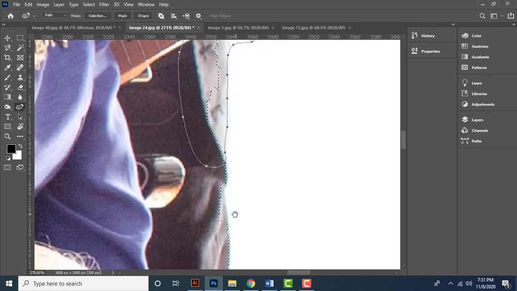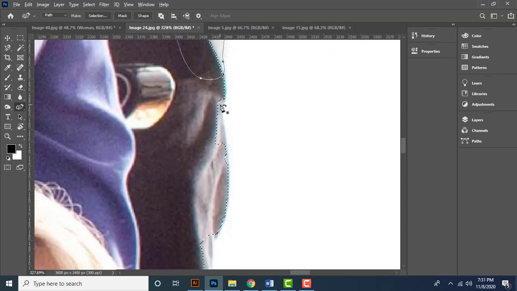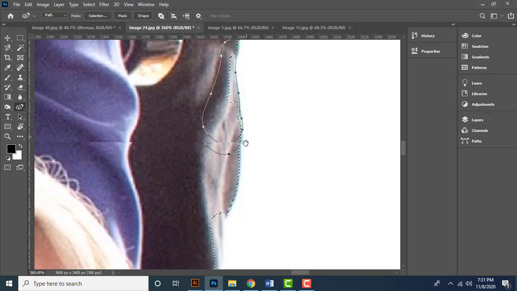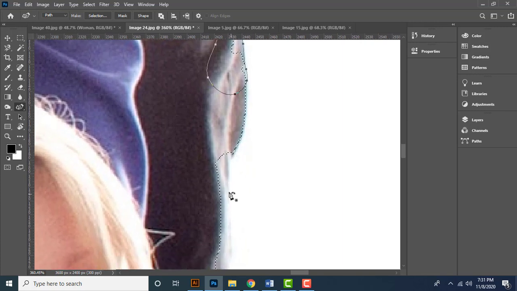Right, that is done. And in here also has to be corrected. So when you're drawing inside the selection, it doesn't require drawing precisely.